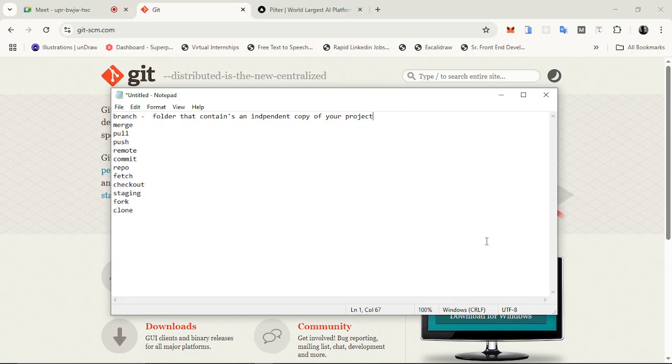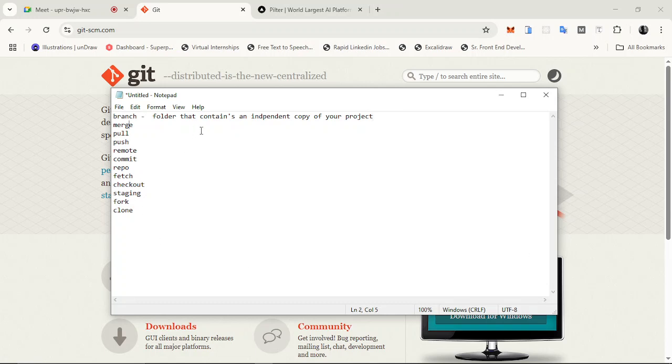I can decide to, for example, have a branch for each release. That's what most big companies have. So I can have a branch for version 1 of my app, another branch for version 2, and another branch for version 3. Independently, I can maintain and collect things from version 1 and put them into version 2 without worrying about losing the code of version 1, 2 or 3. That's the simplest way to explain this.